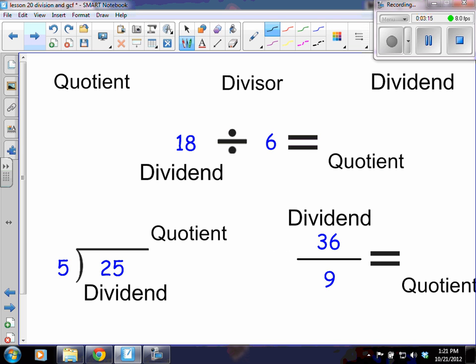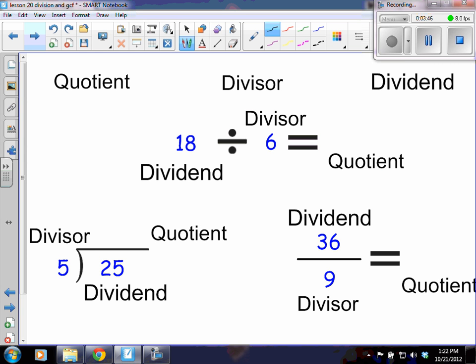The 36 is our dividend for that, which would mean that as we finish this off, we're going to have a divisor of 6 here. We're going to have a divisor of 5 over here. You can't quite see that. And of course, down here, we're going to have a divisor of 9. And so we start to see how each of these things work together in division problems.